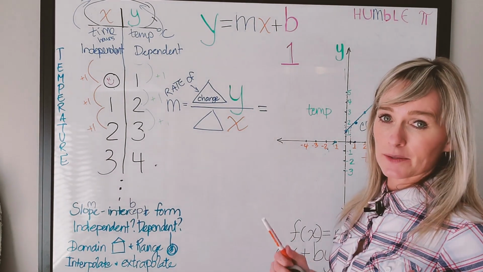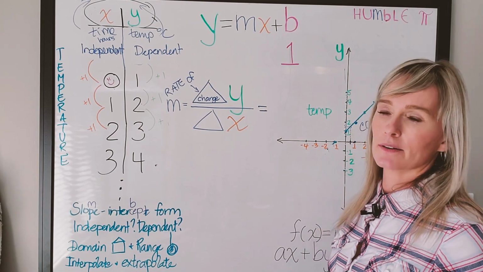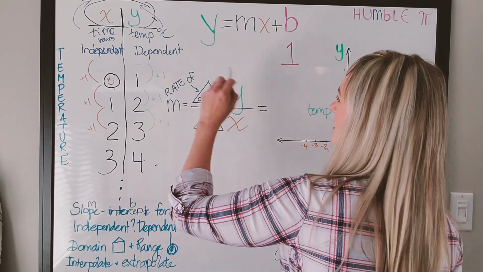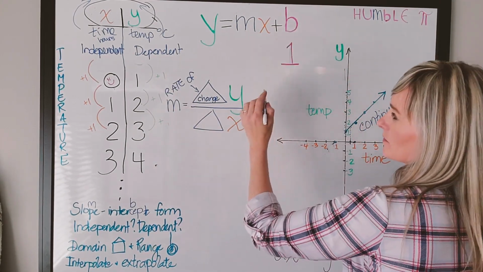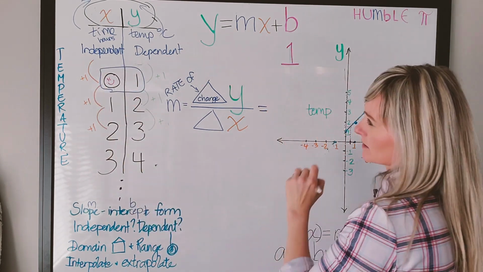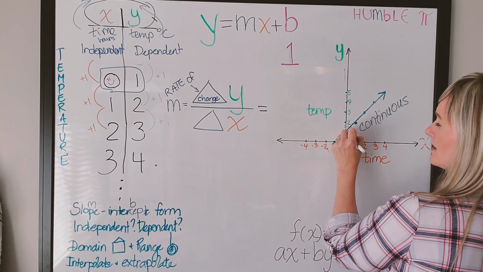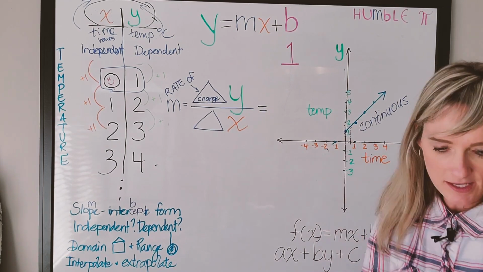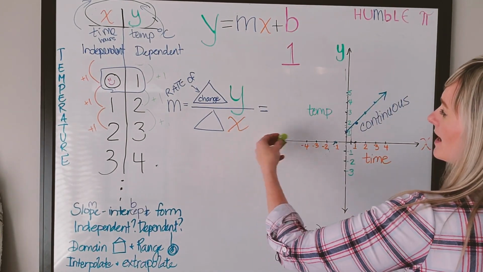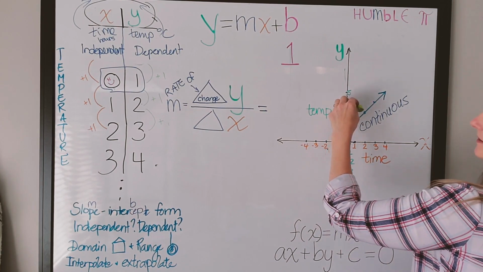Let's take a couple of values and figure this out. Does it matter which values we take? It doesn't matter at all. What is our b? Our b is 1. How do we know that? Because when we're looking for the y-intercept, or our beginning, x must be 0. So that's our y-intercept right there. And we can see that because it intercepts the y-axis right here. So how much is it going up and over? Well, we have to talk first about how much it's going up or down. In this case, it's going up, as you can see.